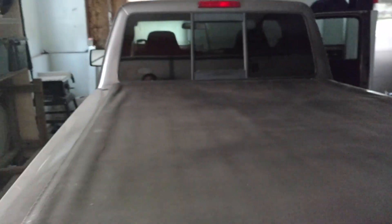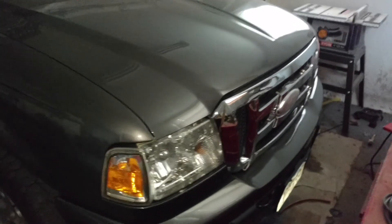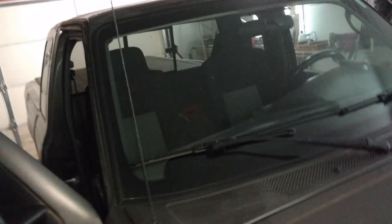If you have any questions about my truck, my air system, the horns, or what have you, I will gladly answer them in the comments. I'm also taking suggestions for where I could put my light bar. I don't really want to drill any holes in the front of the truck if I don't have to. I found on Amazon these little magnet mounts, and they are pretty powerful — just not quite as powerful as I thought they would be. I'm a little wary about putting them on the truck for fear that the light bar will actually blow off when I'm cruising at highway speeds.